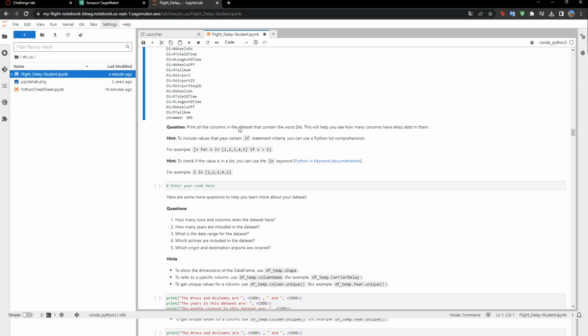Now print all the columns in the dataset that contain the word DEL, for delayed.